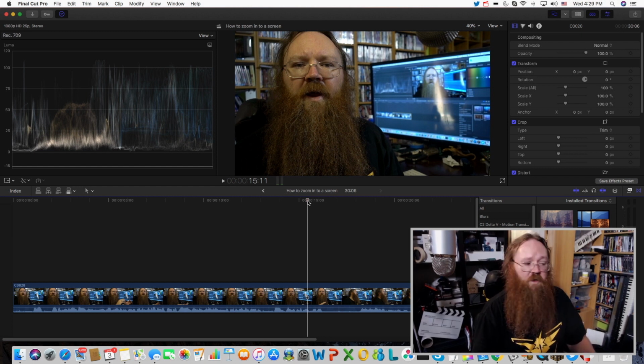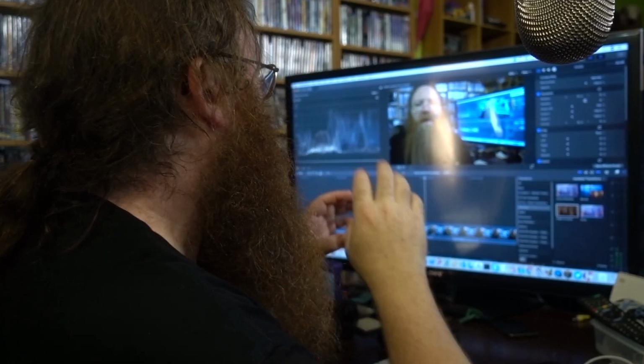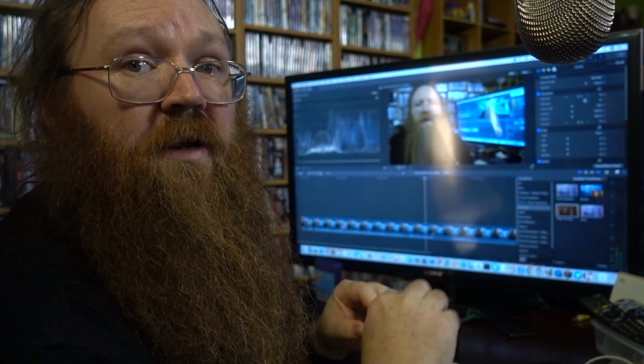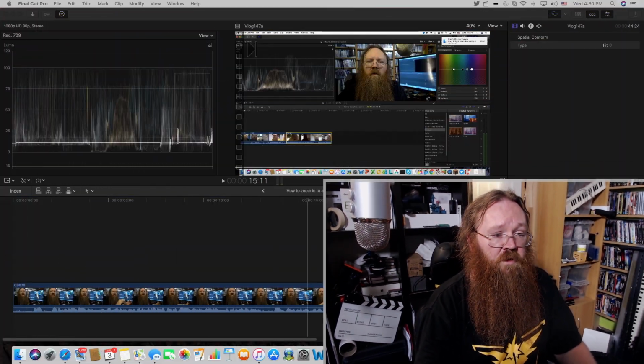So what I'm going to do is I'm using an app here called ScreenFlick. Now what ScreenFlick's doing is, while I'm recording on the RX100 here, I'm also recording on the Logitech webcam here, and I'm recording my full screen over here. Now the great thing about ScreenFlick is it does the Logitech camera and the full screen here all at the same time. So what I'm going to do first is take those two camera streams.